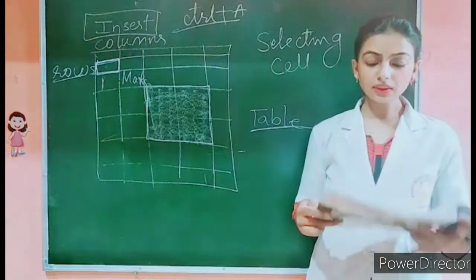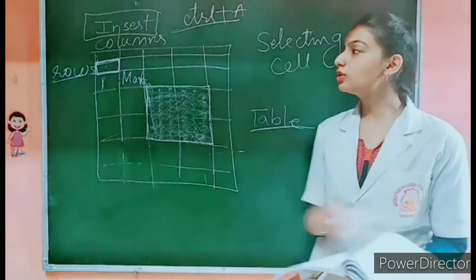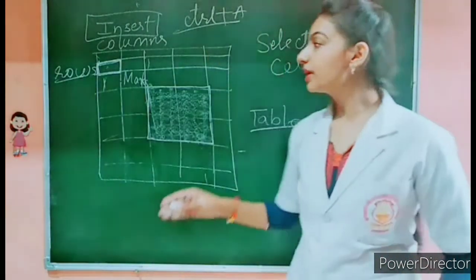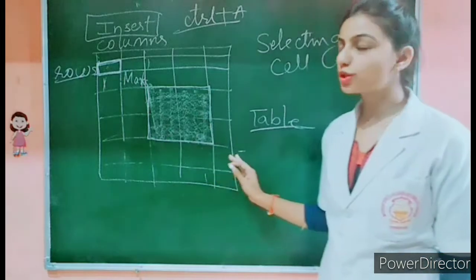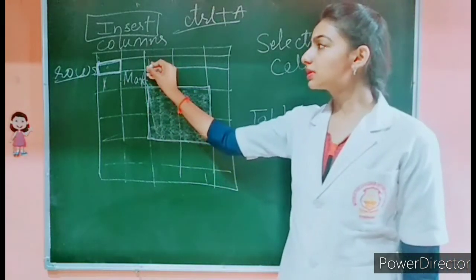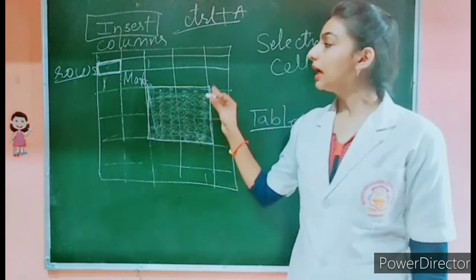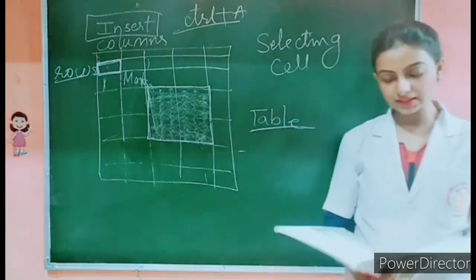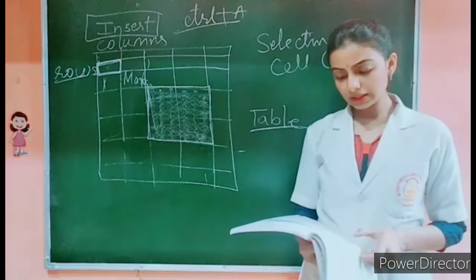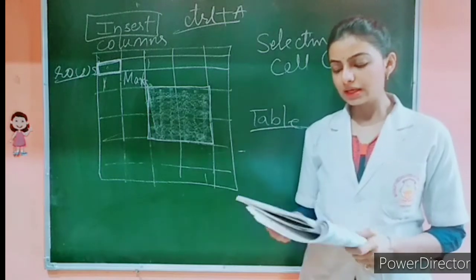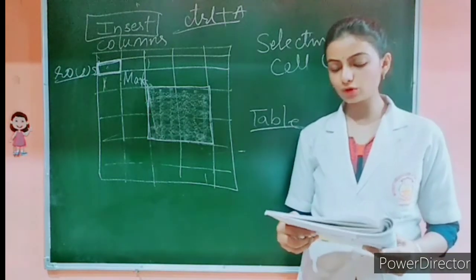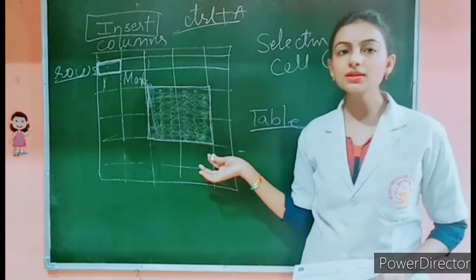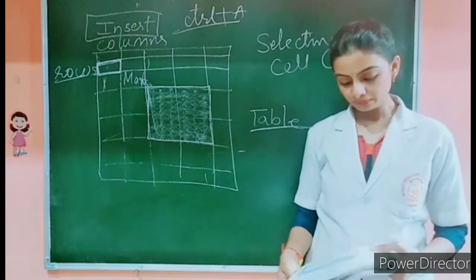Now if you want to insert a cell, you can also do that. Inserting a cell: you can insert a cell anywhere in the spreadsheet or worksheet. You only have to insert the cell above, below or at the place where you want it. Click on the Home tab, then the Insert button in the Cells group, or click Insert Cells in the drop-down list. You can insert one, two or as many cells as you want from there.